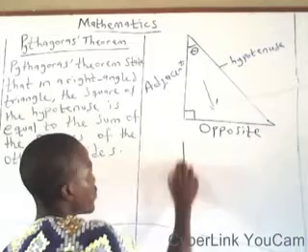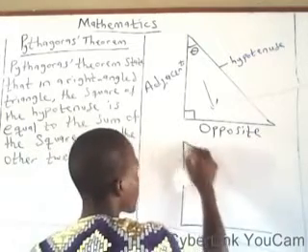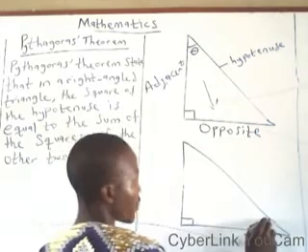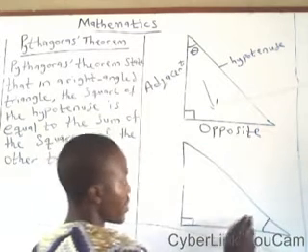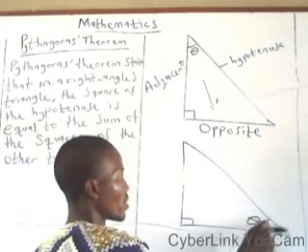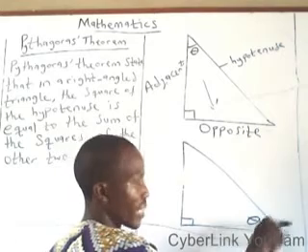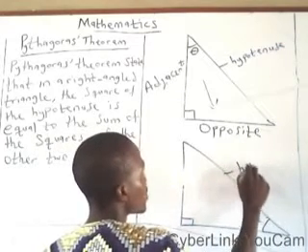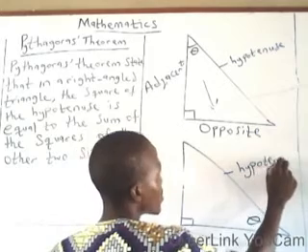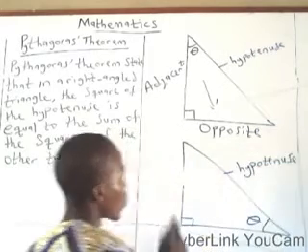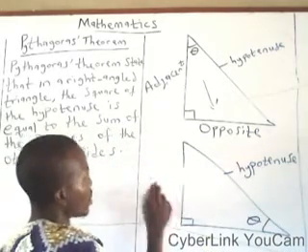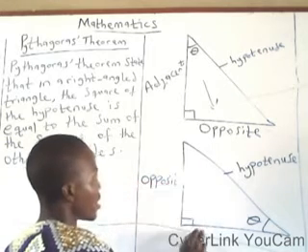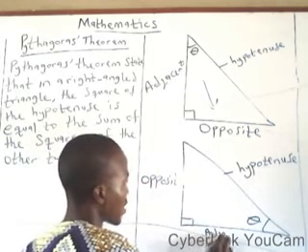But if we are given the angle, this is another right angle triangle. If the angle given, theta, is located at the bottom here, in that case, this place still remains as the hypotenuse, being the longest line in a right angle triangle, while this other side here will now be our opposite. And this place will now be the adjacent.